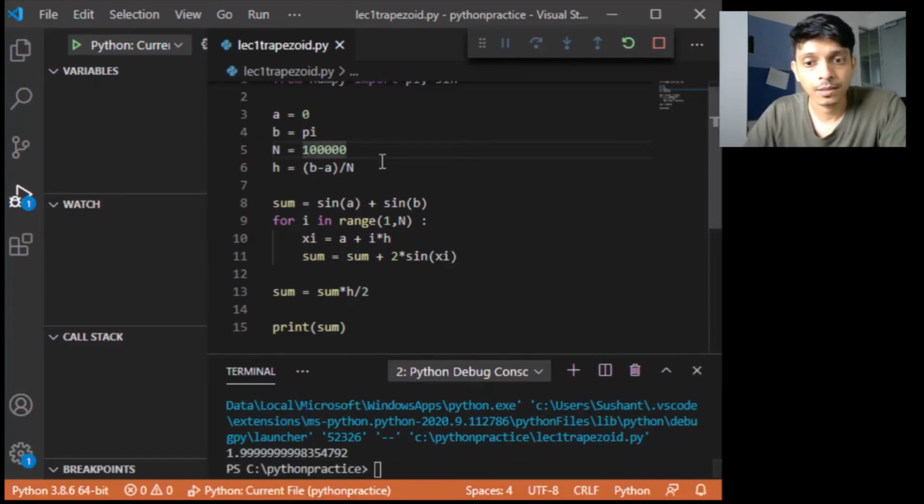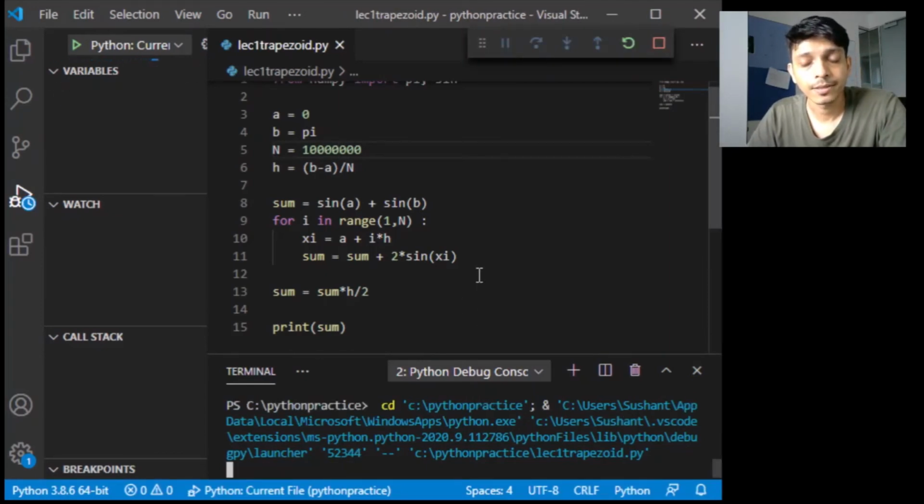Okay, still not. If I increase this by a factor of 100, okay, please don't hang. Taking its sweet time. So you see, it's a trade-off, no?